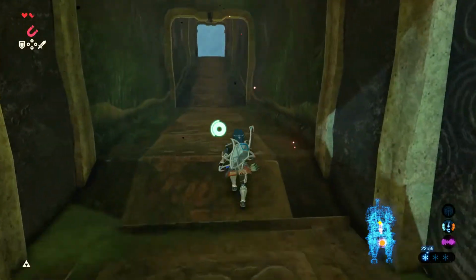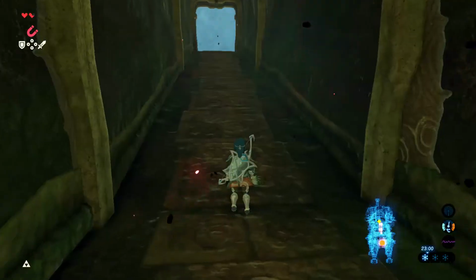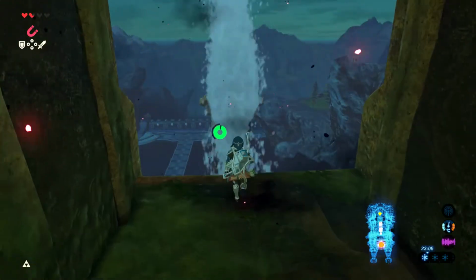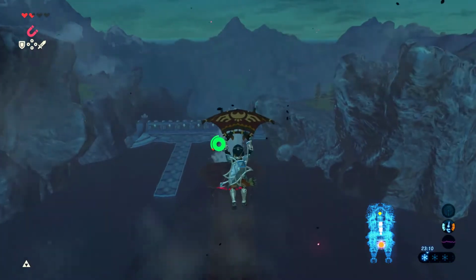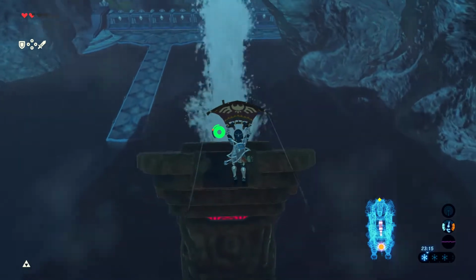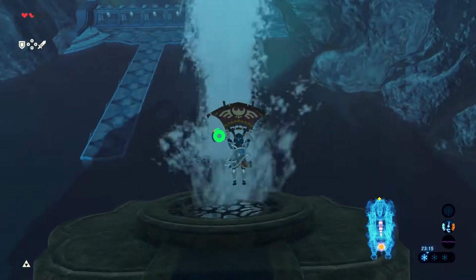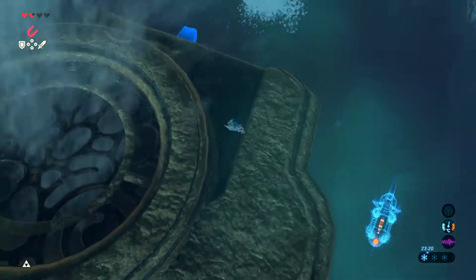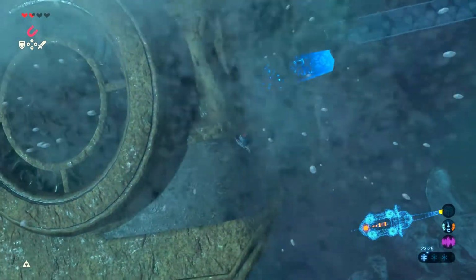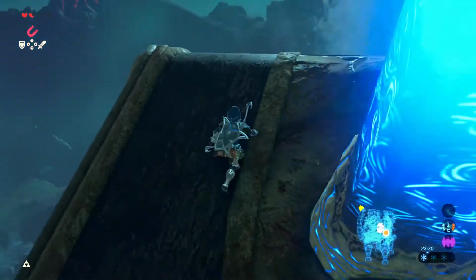Now, let me go grab the final chest. Let me try like this. I think if I do it from here, I can actually do it. Yeah, this is what I was meant to do in the beginning, but I messed up. Now... Now I wait... And now I go. Just to get whatever's in that chest. That's all I want now.